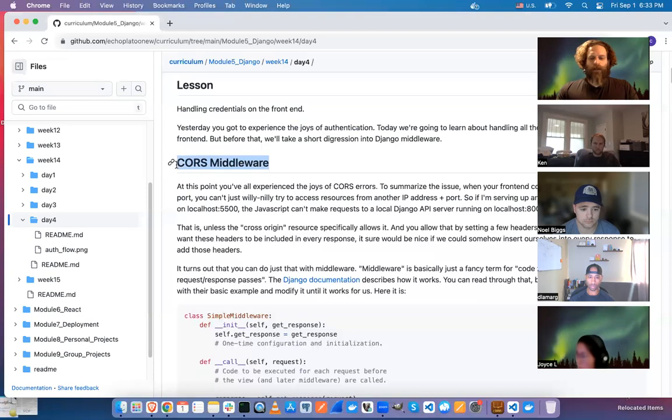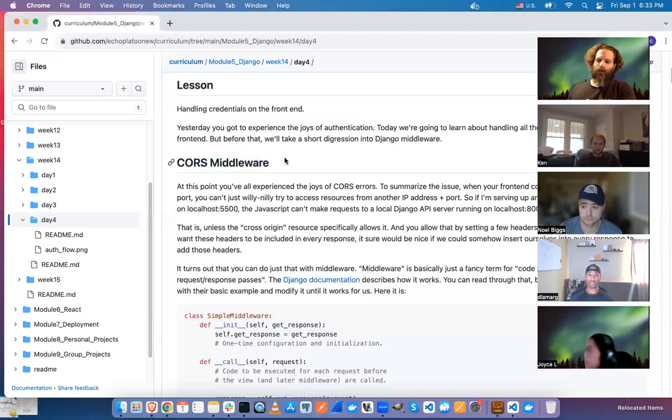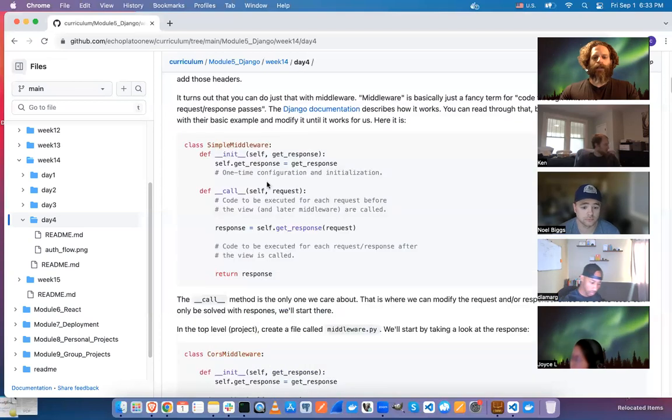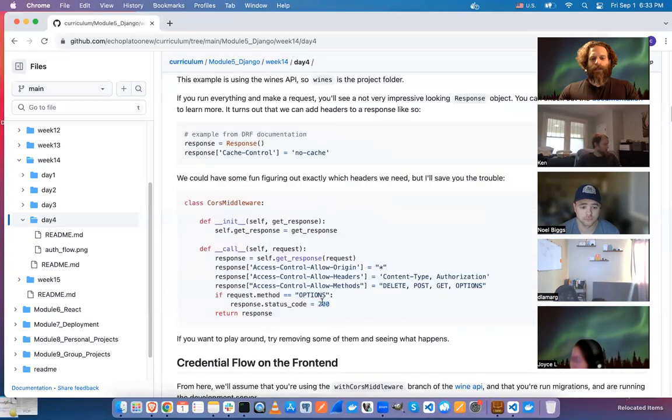But for now, since we're doing local development, you're going to have your local Django API running on port 8000, localhost 8000, and then your web server, if you're using something like VS Code's Live Server, you'll be making requests to port 5000. Because those are different origins, they're different ports, so we have this issue. It's pretty easy to make your own middleware that does that. This is basically it. You just add some headers.